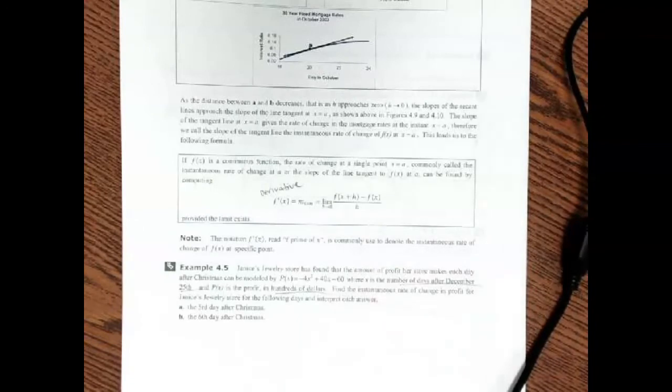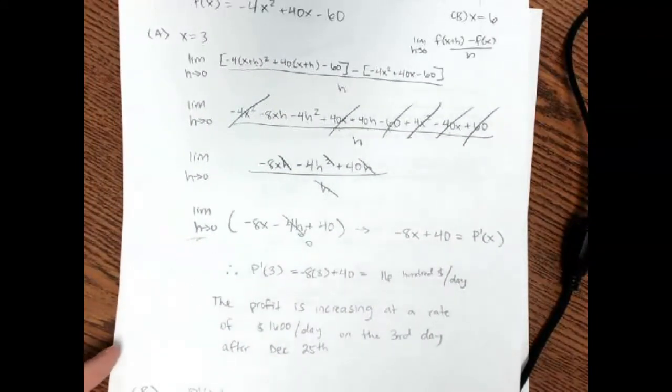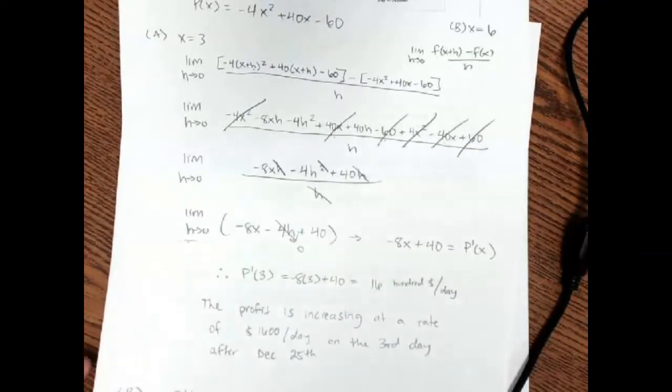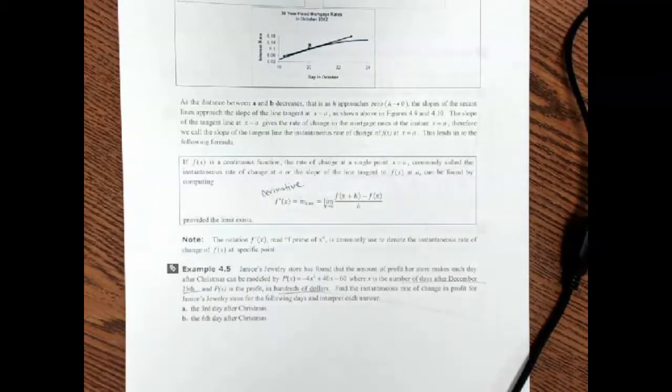Last time we did the derivative stuff. We did the instantaneous rate of change stuff. We did it for this example. We did it with 3, then we did it with 6. Pretty easy. Not too bad, right? A little bit of work, not too bad though. So we finished example 4.5. Now we're going to flip it over and do some more, right? All math classes: more examples, more work.